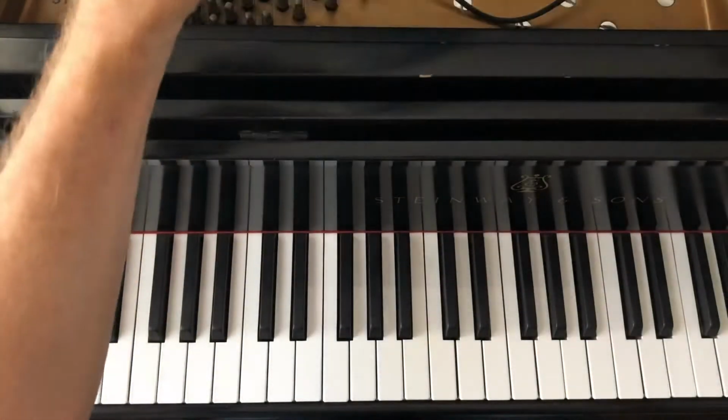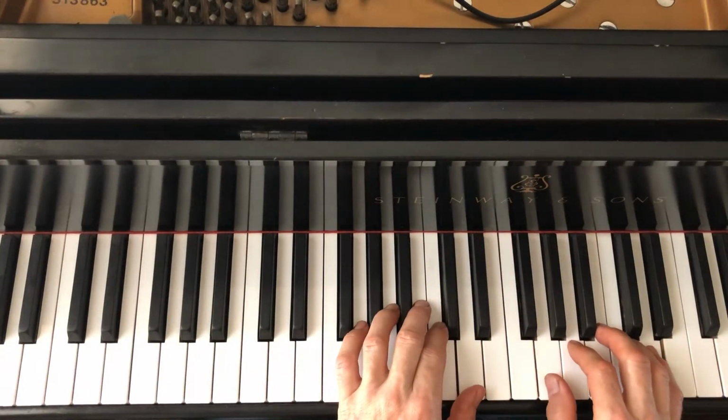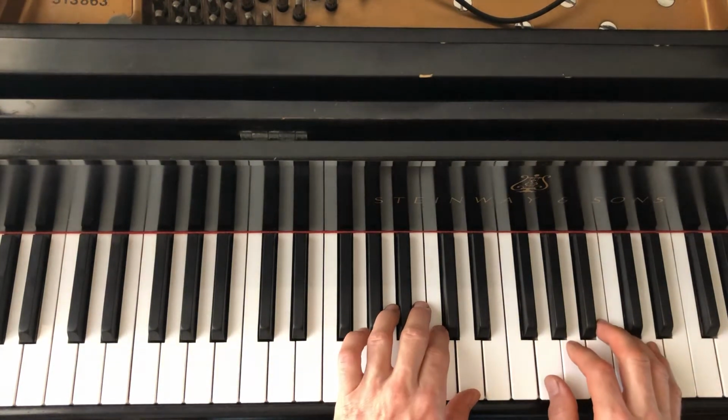So here we go, The Gymnast from the beginning. This is G position in both hands. The pedal's going to come down now with that first note. 1, 2, 3, 4.